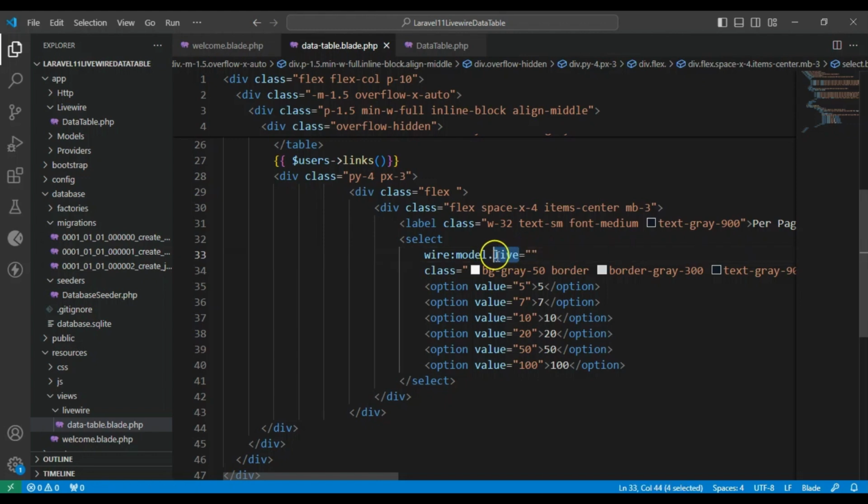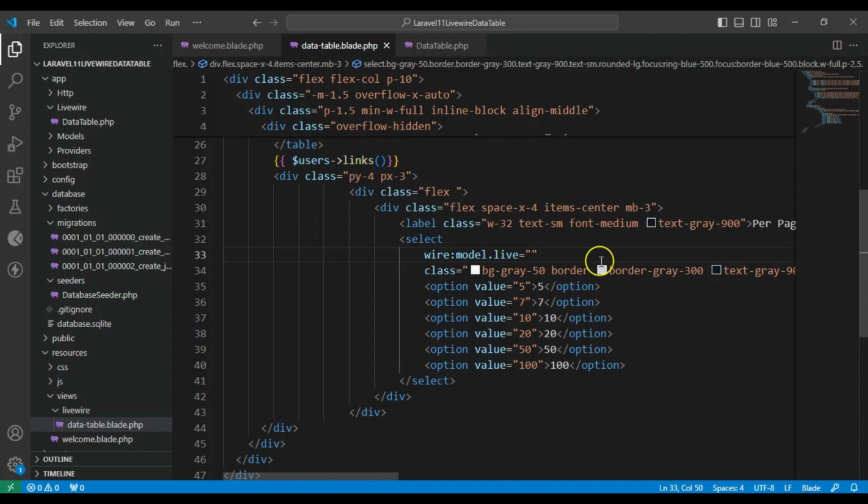When you say live, it means that whenever the data is changed from, let's say, 5 to 7, this will send the request to the server, and then the server will perform any function or any request that you have done here. So now what we can do here, we should pass the value.